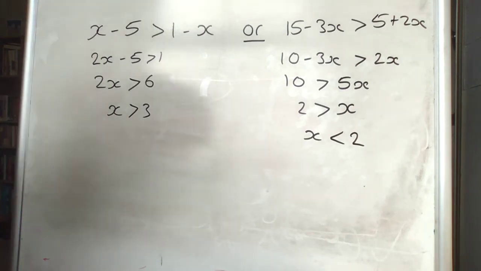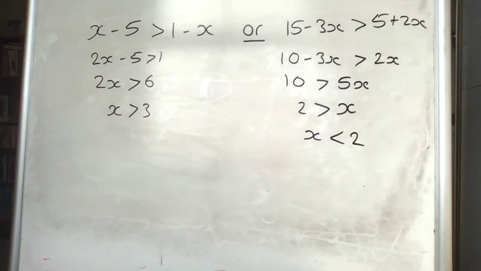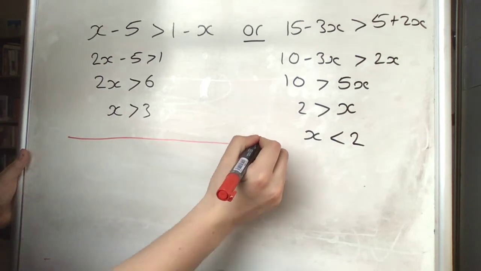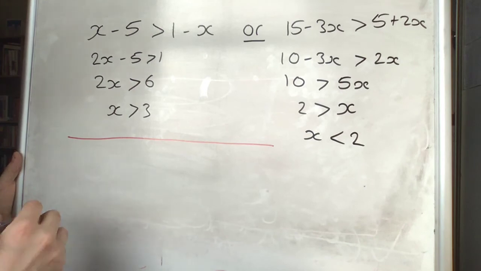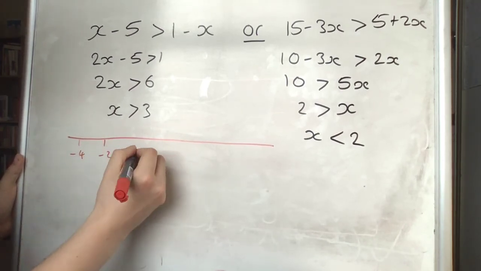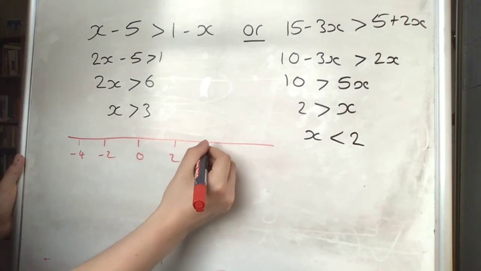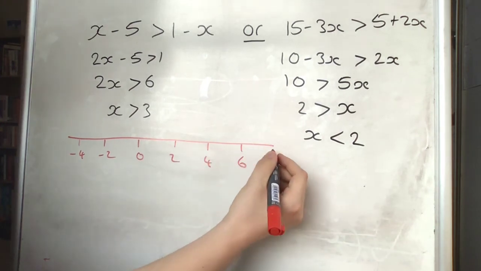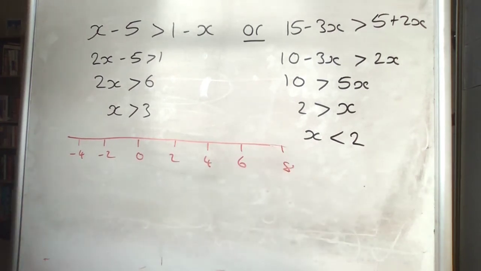Okay, so at this point we need to wonder, how are we going to represent this on our line? So let's just draw out our number line so that we can represent this. So let's draw a number line across here, like such. And we're going to put out some values that encompass this range. Got minus 4, minus 2, 0, 2, 4, 6, and so on. So here's our number line now, and we want to figure out what is encompassed within this region.